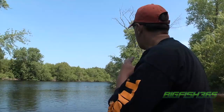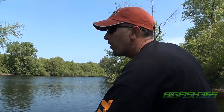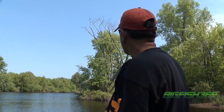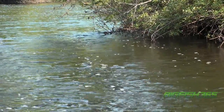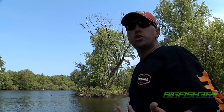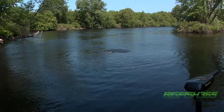You know, when I'm fishing a lot of these rivers for the first time in the month of June, I always try to look for areas, some eddies or slack water off the main river channels. You can see we've got a bunch of flow here. Then there's an island where the river splits, and we've got a nice eddy here, a nice little slack water. And in the spring, typically around June, that's where you're gonna get all your mud minnows and everything up here spawning as well. And they'll utilize all this slack water, and typically the smallies are gonna be sitting right up in here, right next to them. There he is. Real good one, right up in that slack water.